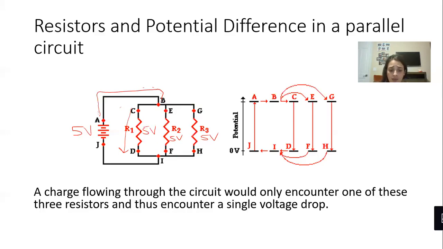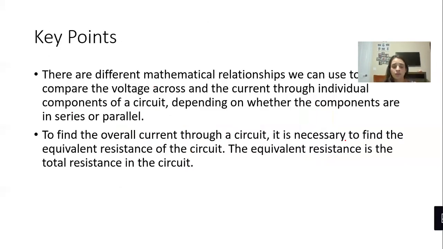And then all of the different charges that went through the different resistors are going to end up down here at the bottom level with no energy left, right? And then the battery will continue the cycle. So that's kind of what this diagram is saying here as well. And so if you want to take notes on that, you can pause now and do that. All right, so moving along.